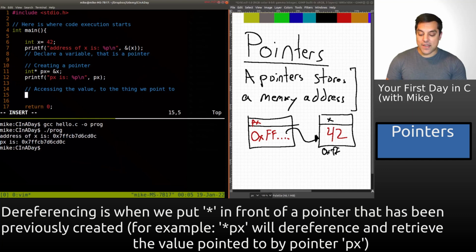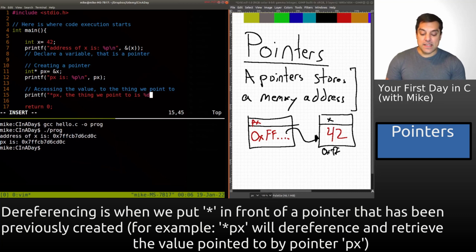So let's go ahead and do that. And I'll do that just with a printf here. And star px, the value of the thing we point to, is, and this is specifically an integer pointer. We can point to other integers like x, which is an integer. We could create a float star, which would be a floating pointer. It could point to other things that are floats, and the type matters, or even if we have custom data types, which we will reveal shortly. So that's the idea here.